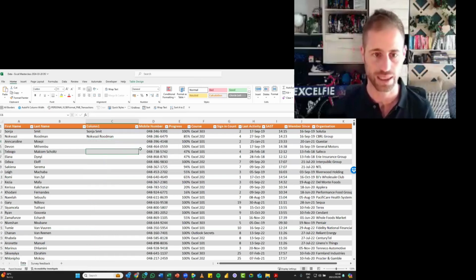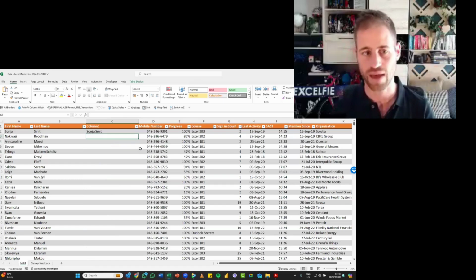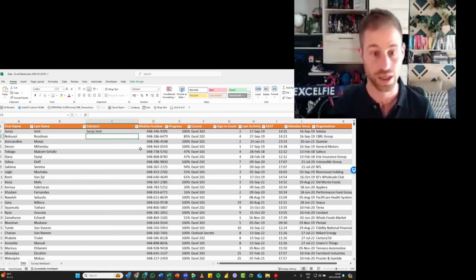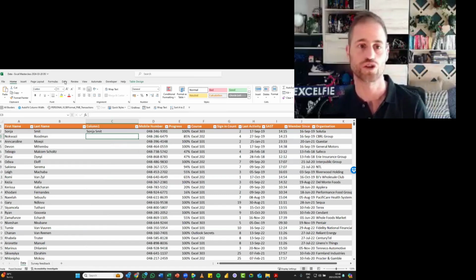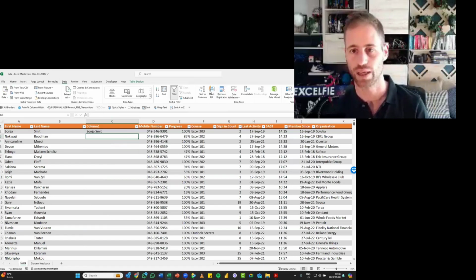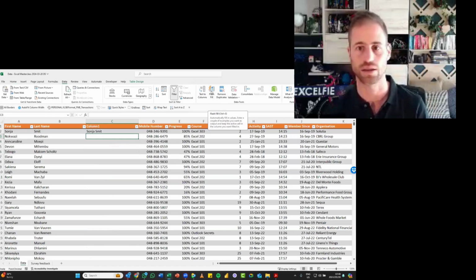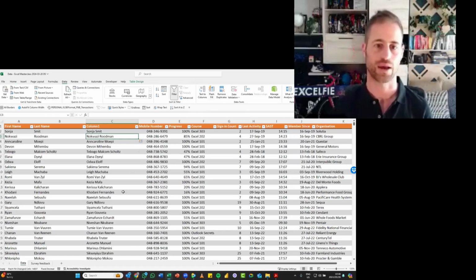I'm going to press Control Z, and you'll see that I'm still left with Nokwazi. I can press Control Z again, and I'm back to Sonia. And in fact, instead of having to start typing the next person, I could actually use the keyboard shortcut for flash fill, which we notice the button is actually on the data tab. There it is, Control and E. And there we press Control E, and it populates the whole column.